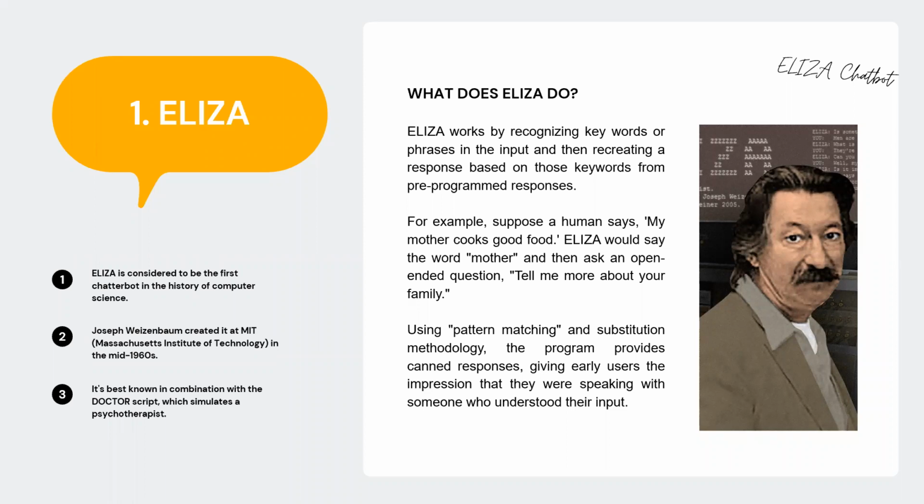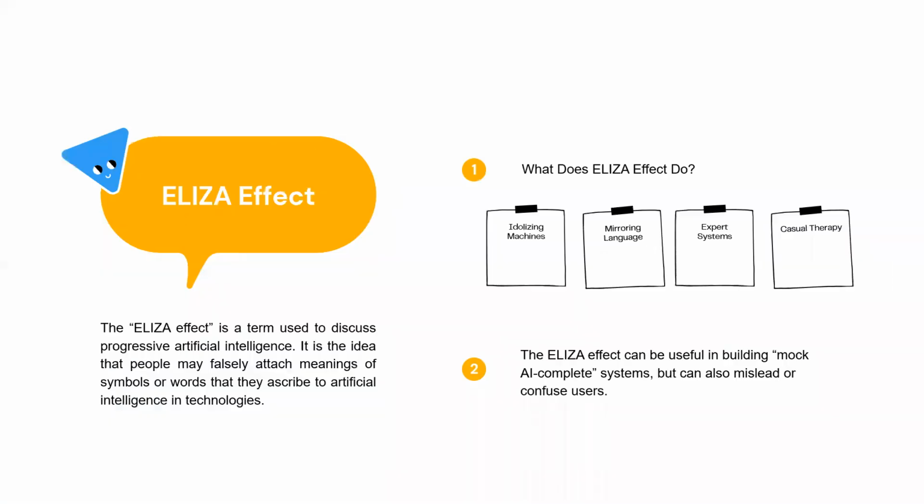So what does ELIZA do? ELIZA works by recognizing keywords or phrases in the input and then recreating a response based on those keywords from pre-programmed responses. For example, suppose a human says, "My mother cooks good food." So ELIZA would say mother, and the user gets the impression that they were speaking with someone who understood their input. Next slide, please.